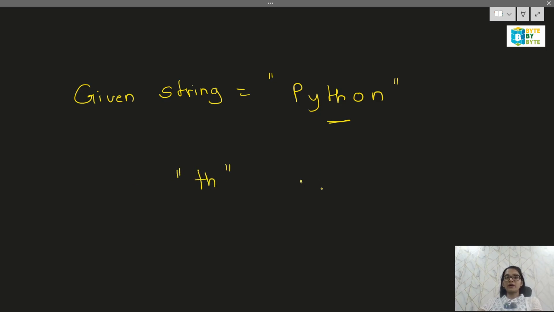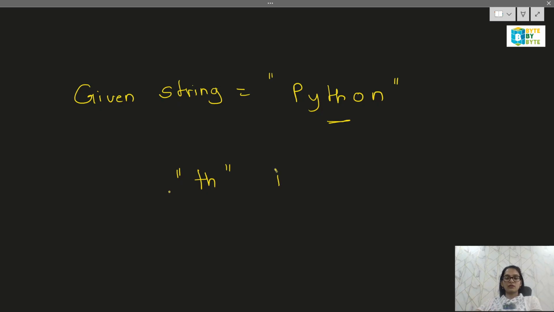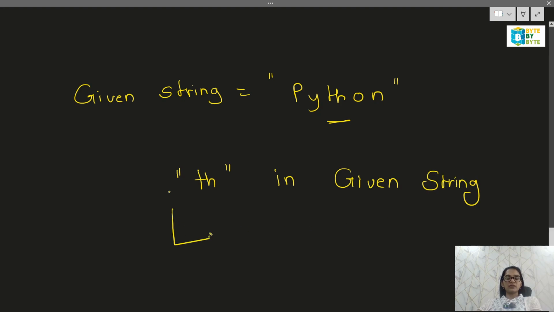Your operator name is in, so th in given string. It will result in either true or false. Since th is present in the given string, it will result in true.